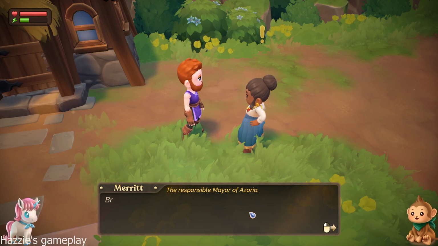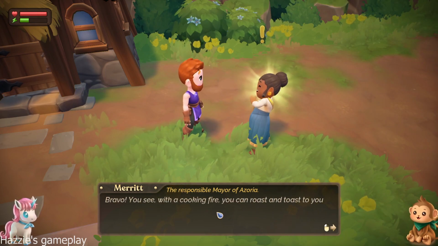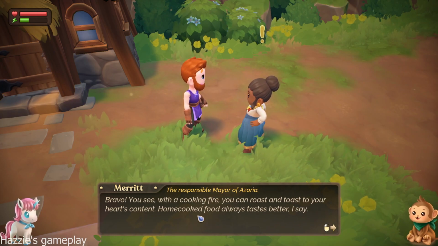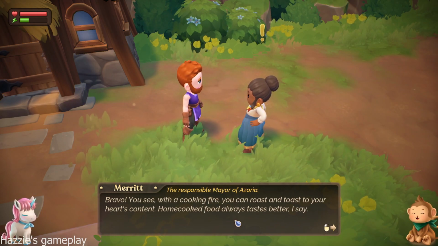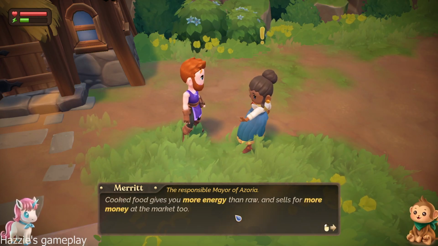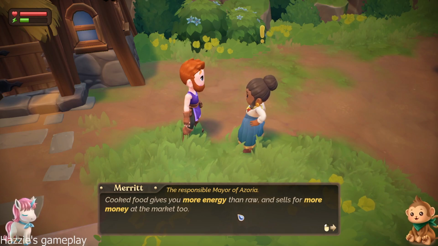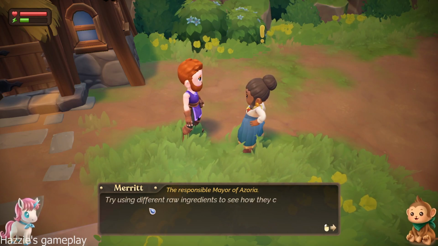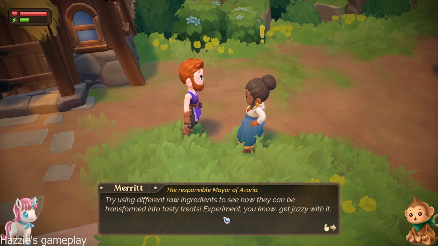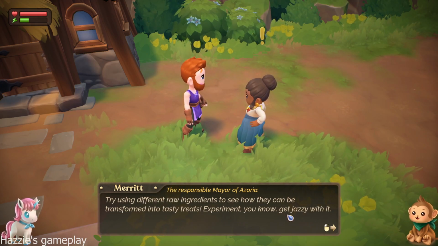Let me see what you've cooked. Bravo! You see with a cooking fire, you can roast and toast to your heart's content. Home cooked food always tastes best, I say. Cooked food gives you more energy than raw and sells for more money at the market, too. Try using different raw ingredients to see how they can be transformed into tasty treats. Experiment. You know, get jazzy with it.